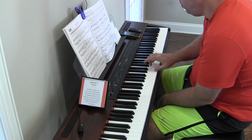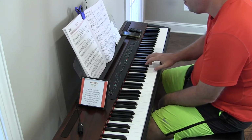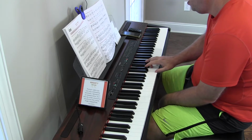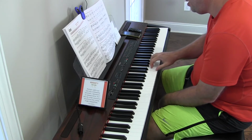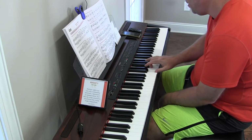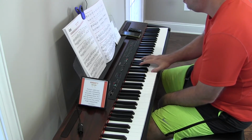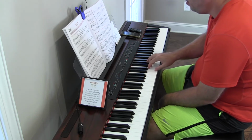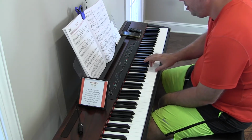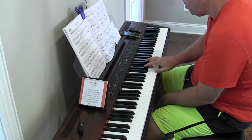This is kind of an awkward movement because I'm kind of bumping into keys as I'm moving. And anytime I have to do a sharp or a flat with finger five here, it's kind of iffy. There's a roll in here. I'm not hitting all three notes at the same time. I am here, generally, but not so much here. And not so much here.